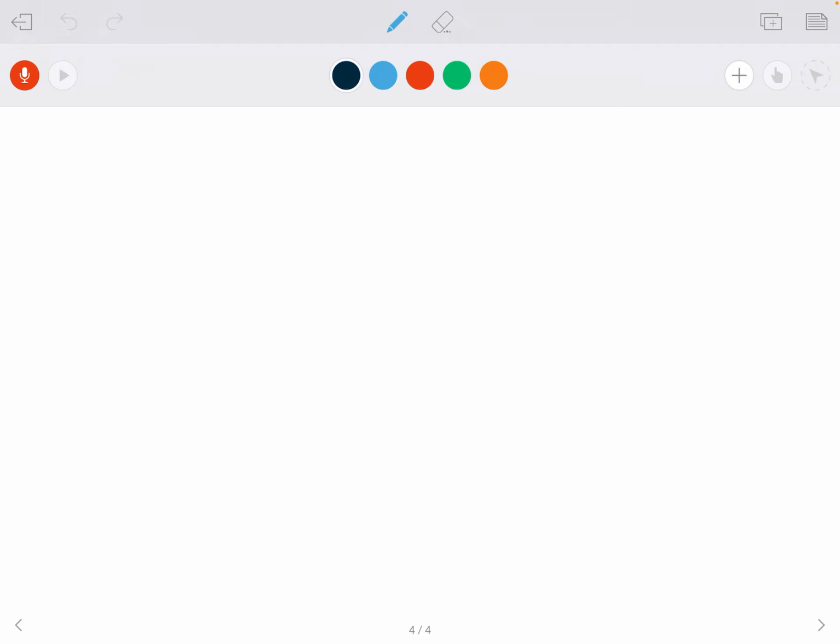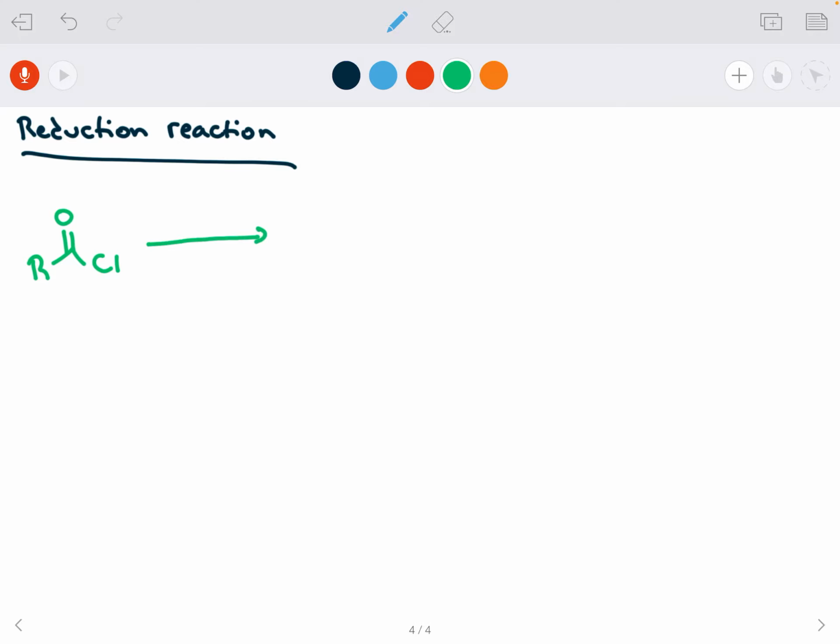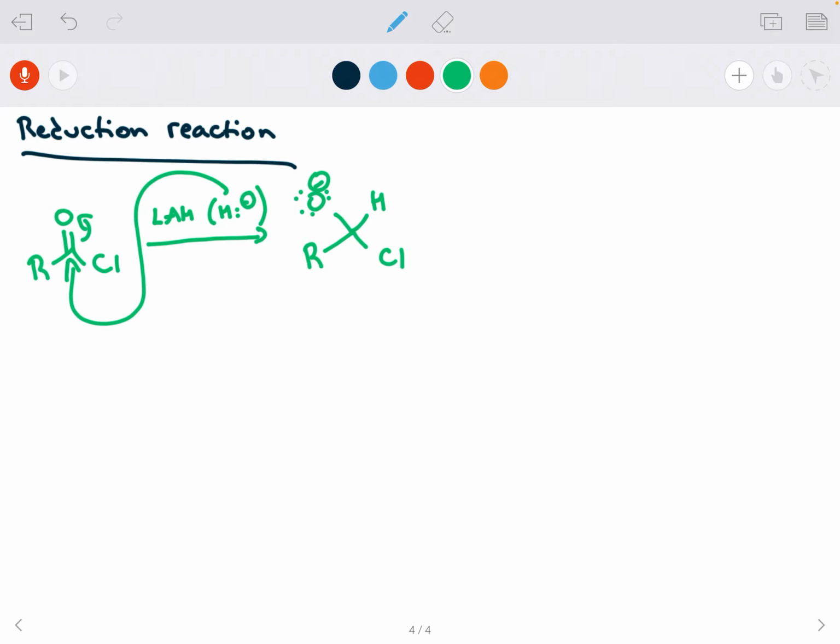Another reaction that the acid chlorides can go through is reduction. So in this reaction, my acid chloride will end up becoming a primary alcohol. So the mechanism for this is I'll have my acid chloride and I react with LAH, lithium aluminum hydride. So if you remember, it's just a source of H minus. So that will come in and attack as a nucleophile. And now I'm going to have a very common reaction that you keep seeing, or a common mechanistic step. I'll reform the carbonyl and kick off the chloride. That keeps happening, right? And you'll continue to see it happening. So now I've got an aldehyde.